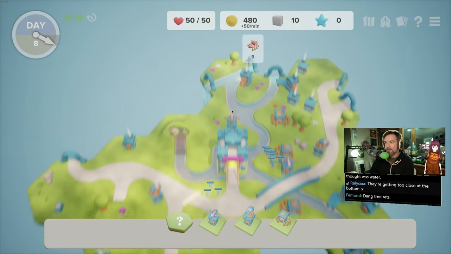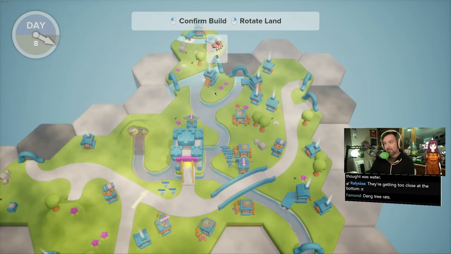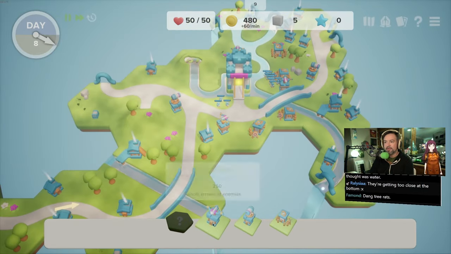Pause. Let me see. Where are they coming from? We got 9 boats coming from up there. They really like to come from this direction up here. If I could just get something to push them out further. Instead, I'm just getting these water things, so I can't really use too much. Go there. Here we go.